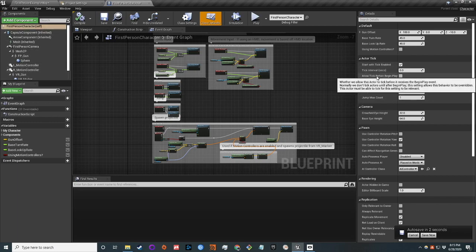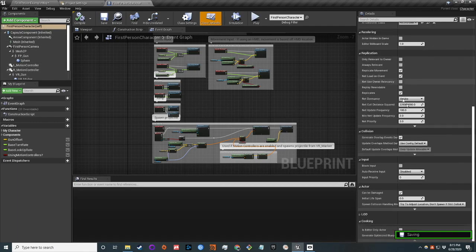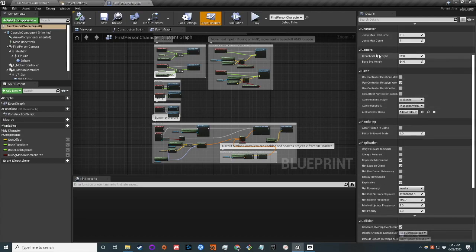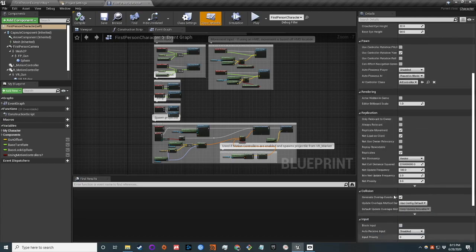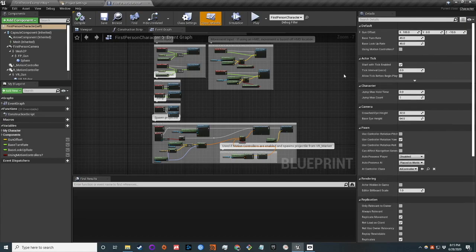So we've got this first-person character. It's a character. It's a pawn. We see the reference to the pawn control here. We see a lot of other details that are associated with the fact that it's a pawn. We will talk about inheritance, but this also represents an inheritance hierarchy, where the actor is the base level. The character inherits from actor and adds a new capability on top of that, and then the pawn adds new capabilities on top of that. And that's what we see to the left here when we're clicked on just our first-person character.